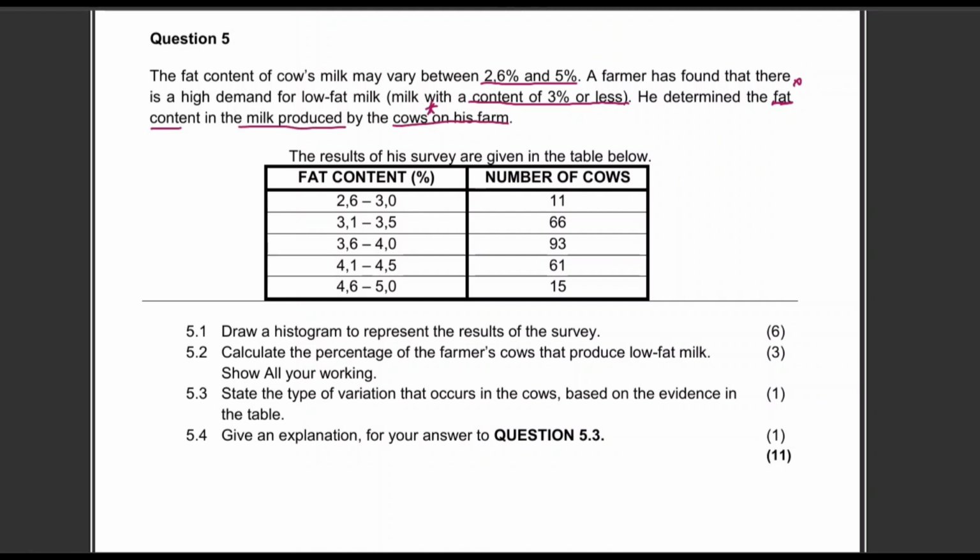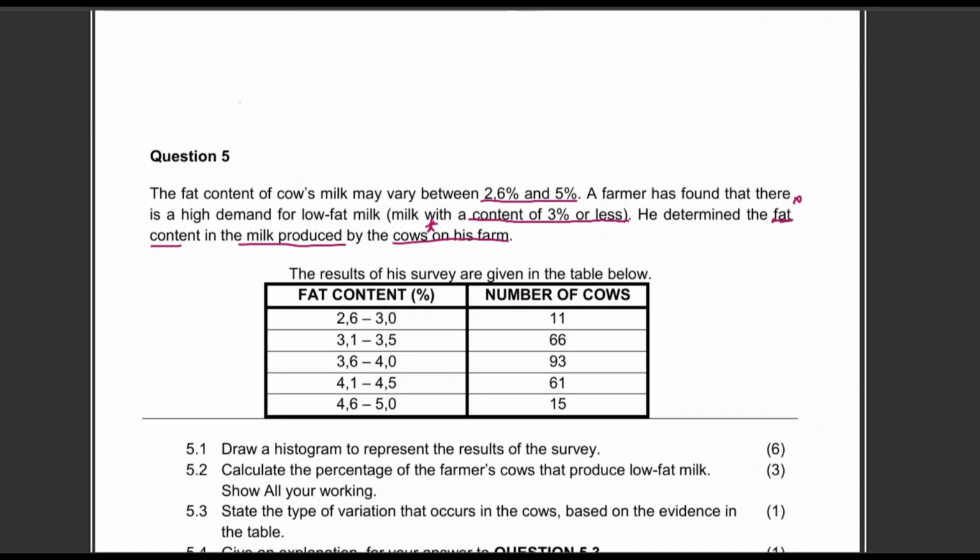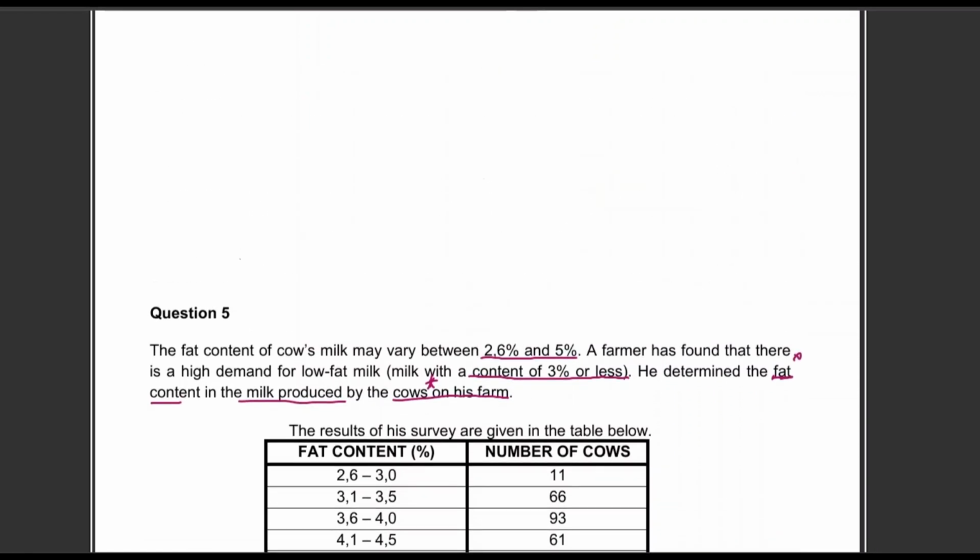So let us use this information to draw a histogram. So this is obviously the type of graph with bars and no spaces in between the bars. Okay, so you obviously use your ruler and your pencil to draw your graph. I don't have a ruler specifically, and it might not come out perfectly because of the type of pen that I'm using, but you will understand everything.